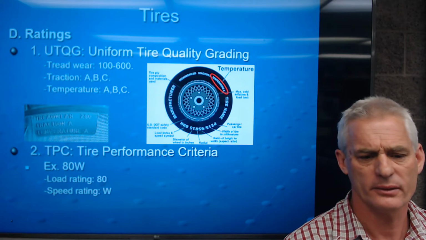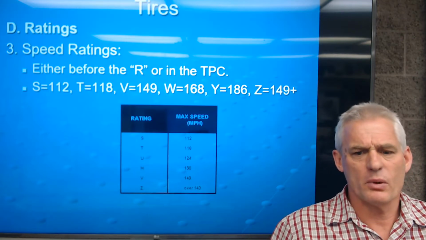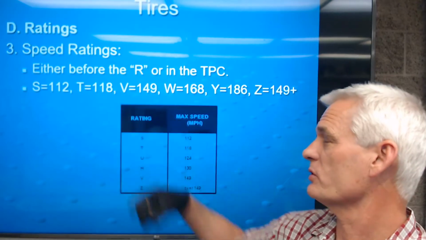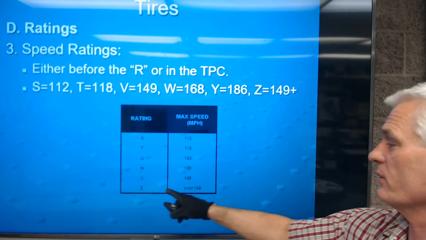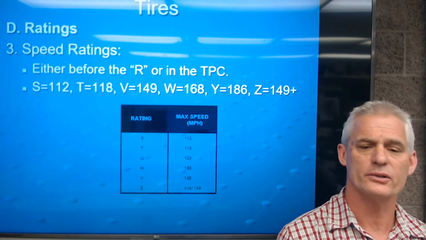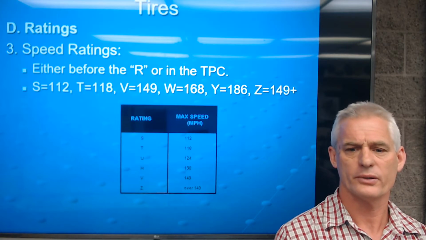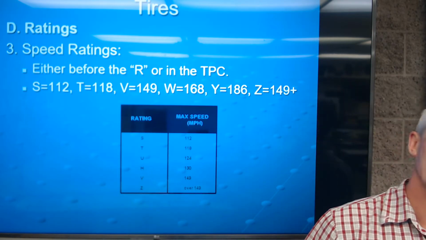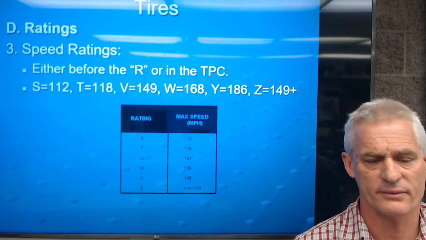Okay. So here's a speed rating chart, and on this one, it tells us that the S is good up to 112 miles an hour. That's a sustained 30-minute speed. A Z-rated tire is 149 plus, et cetera, et cetera. These are not the same every year. They do change year to year. So you want to get the chart that matches whatever year you're in, because they will change somewhat. But those give us an idea of our speed ratings and how much speed the tire can sustain for 30 minutes.